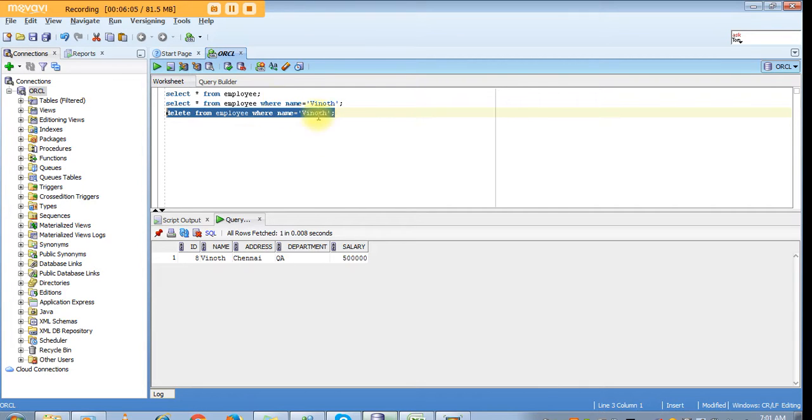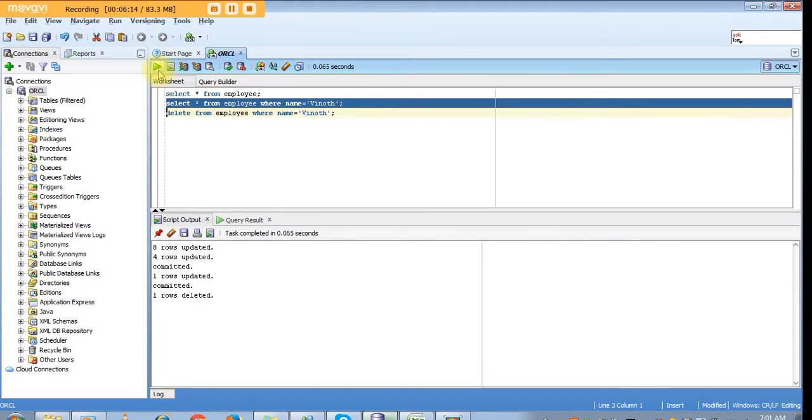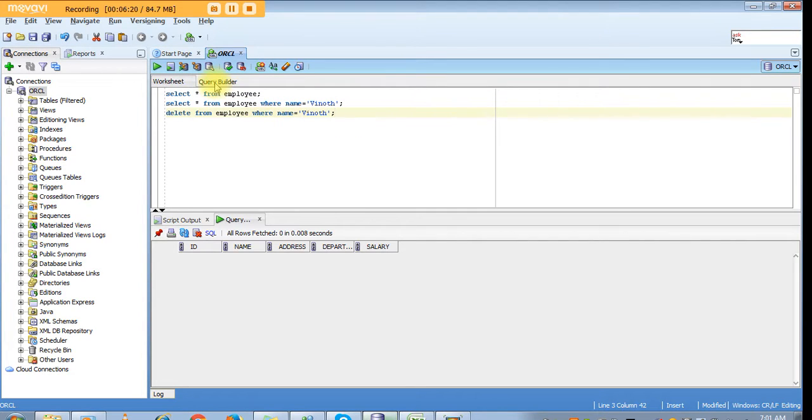So Vinod alone will be deleted. The record has been deleted now. If I run the select statement again, I won't see any record. And once we delete, we again have to perform the commit statement.